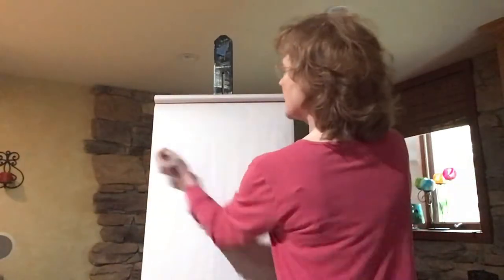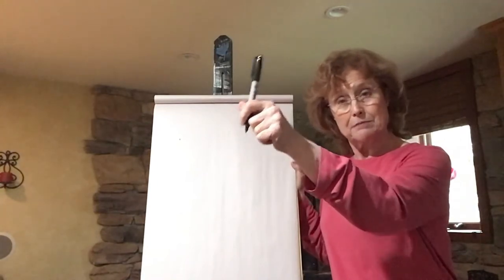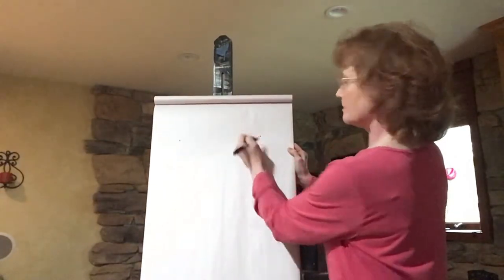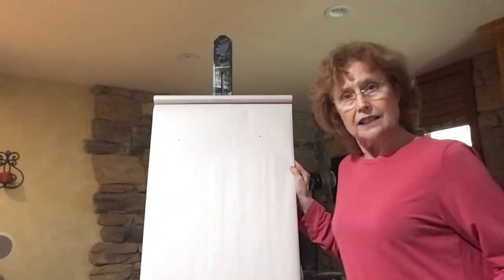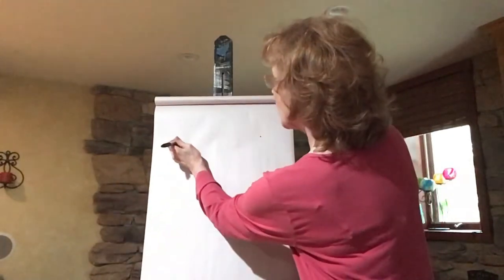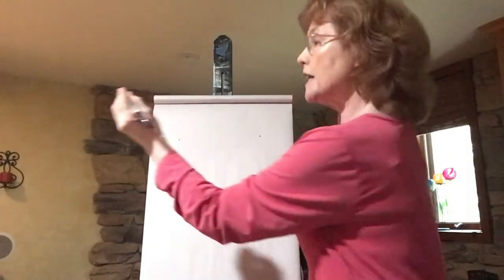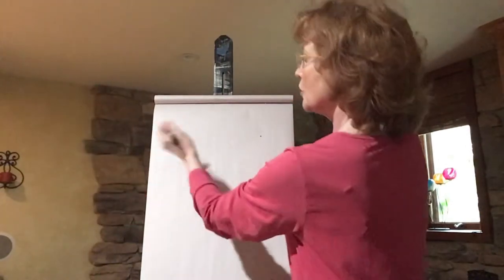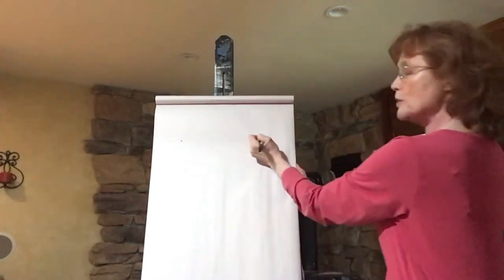One of the tricks is: you put a dot here, and that's where we're going to start. I hope this black magic marker shows through. So here's the dot, and then I'm going to put a dot here. When I start to connect the dots, I'm going to look where I want to go as opposed to how I'm getting there. I'm going to keep my eyes right on that dot. And instead of moving my wrist a lot, I'm going to try to keep my wrist pretty stable, pretty straight, kind of lay it right there on the paper. And I'm going to try and pull with my whole arm.